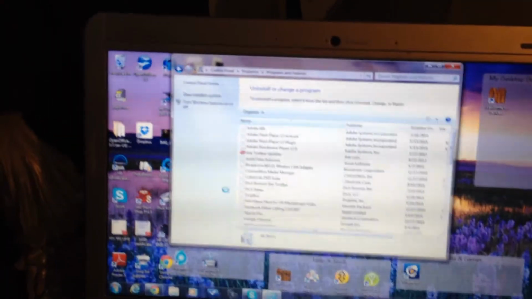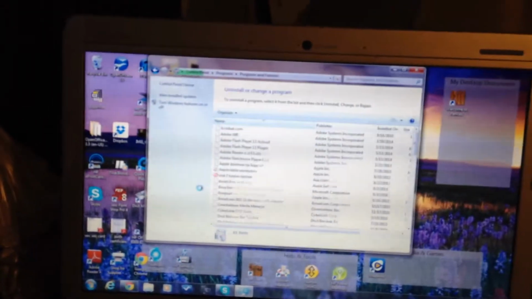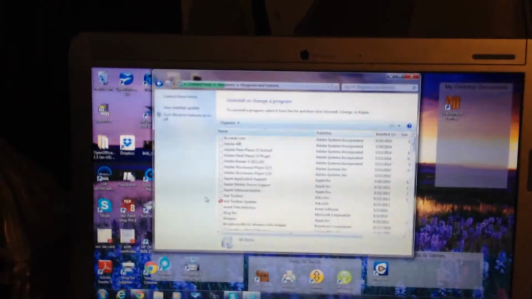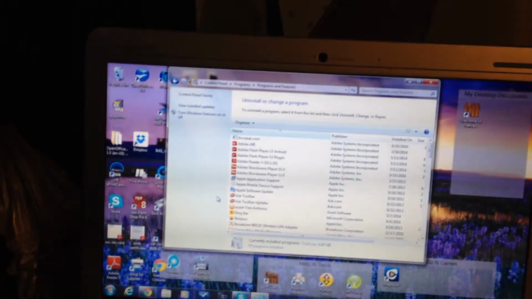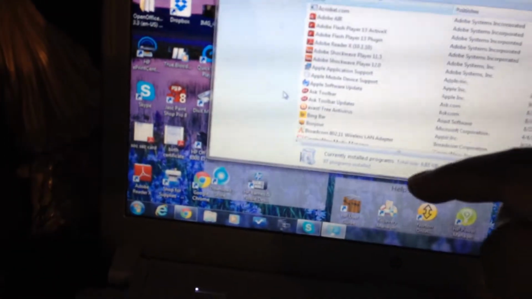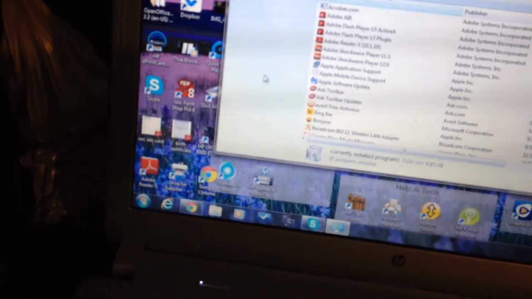So I click it, and as you see, all these programs start popping up, and it's loading. Let it finish loading. You can have lots of programs on your computer, or you can have very few, but just let it finish loading. When it's done loading, that circle will go away, and you will have your cursor, which is an arrow.